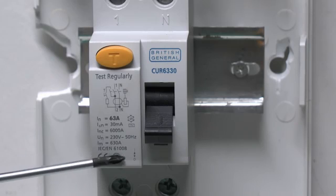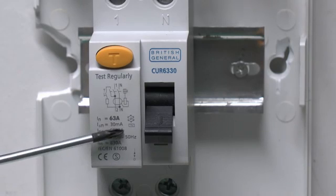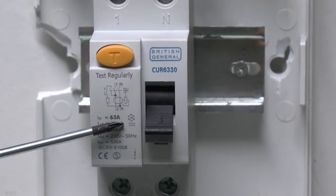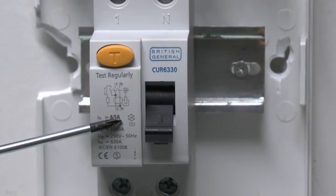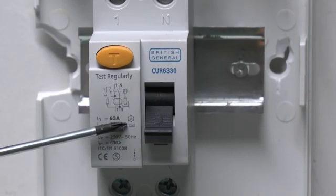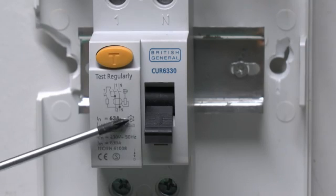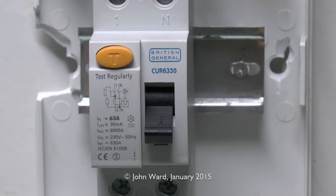And then the standard to which it's made here, and the CE mark and so on. And then over here in this very small symbol is the type of RCD. In this case it's an AC, and it's got that small AC waveform inside the rectangular box. And there are other types of RCD, and that's certainly significant when you actually come to test them, because of course you need to make sure you've selected the correct test options.